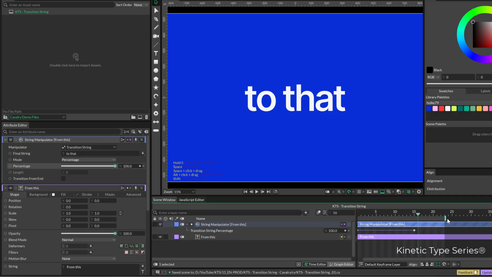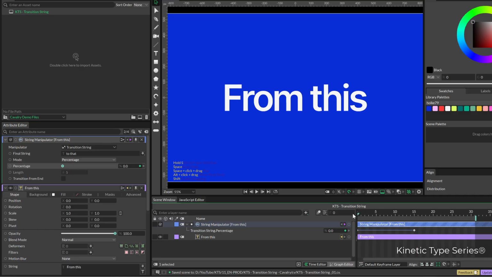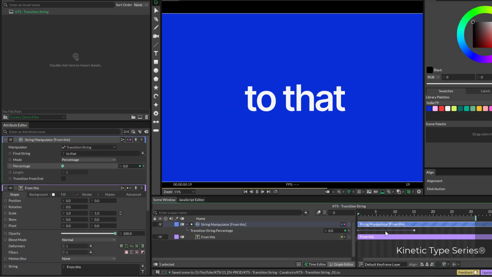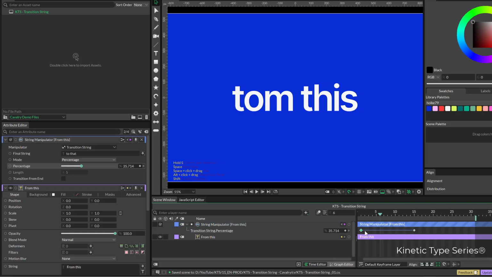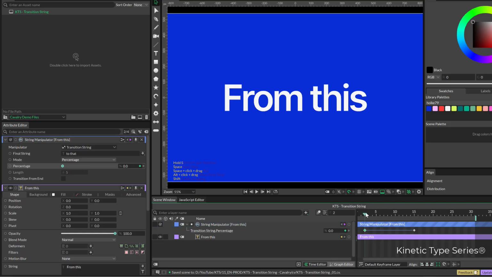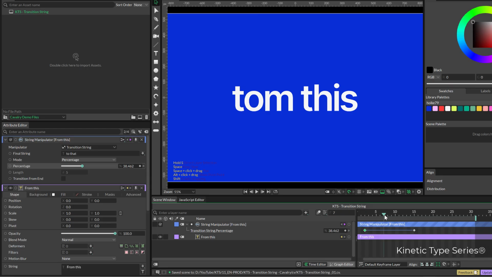And let's give it a little bit more time to breathe or to stay still after it finishes. And another thing, I think this is a super cool effect, okay? But sometimes, because it goes from letters to other letters, it gets a little bit too random.